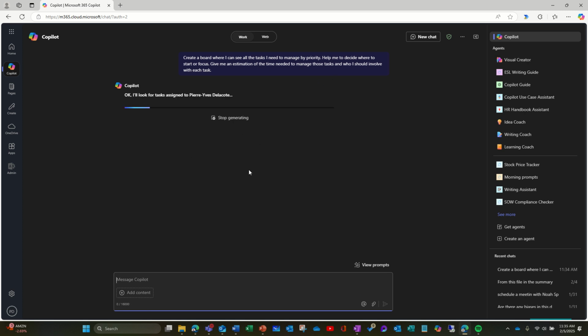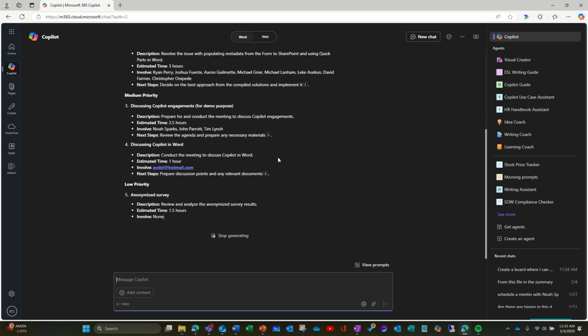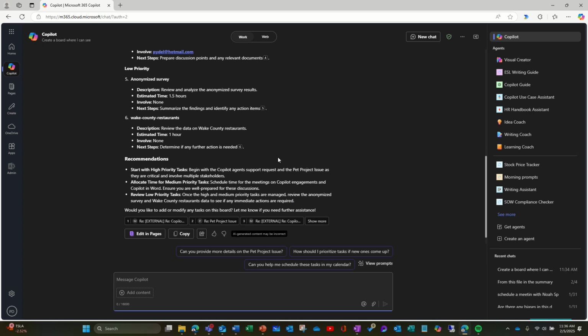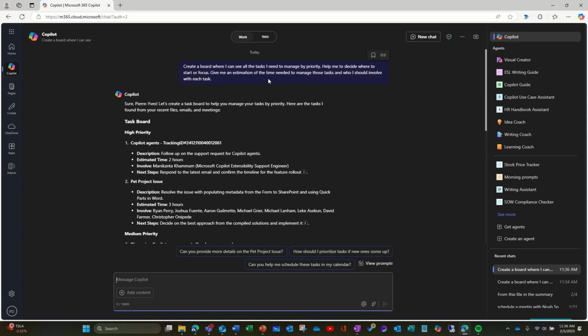We don't care about the result, but if I think that this prompt is very beneficial, I don't want to run it and have to copy paste like I did every time I need to do it. Maybe twice a day, maybe every day. I don't know how often you're going to use it. So when you're prompting something and you're happy with it, you can use this to save the prompt.